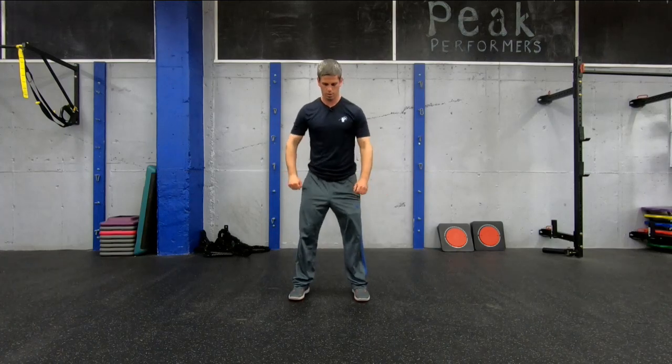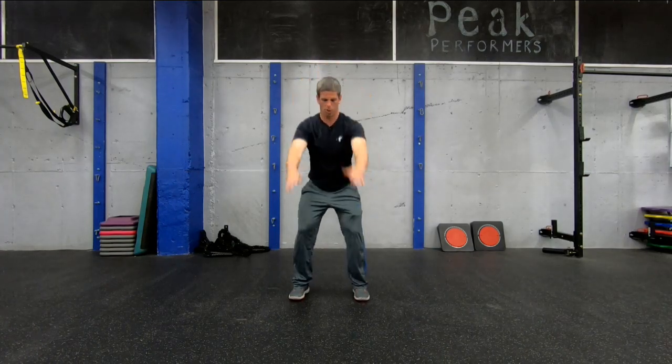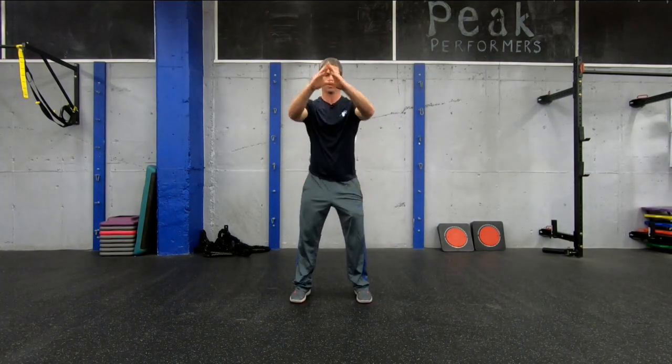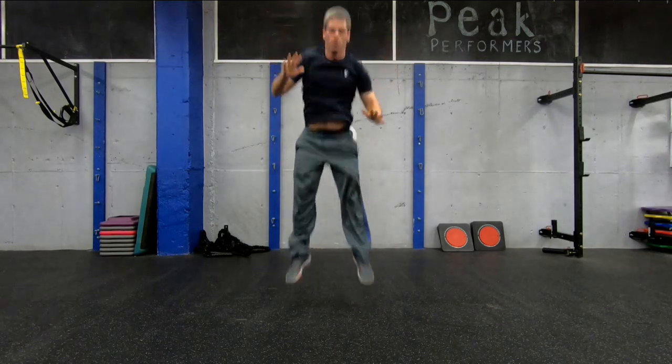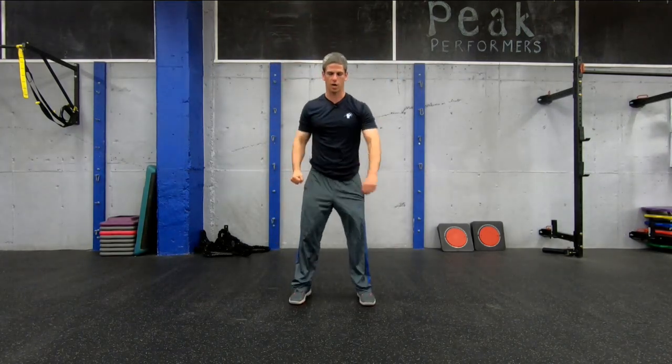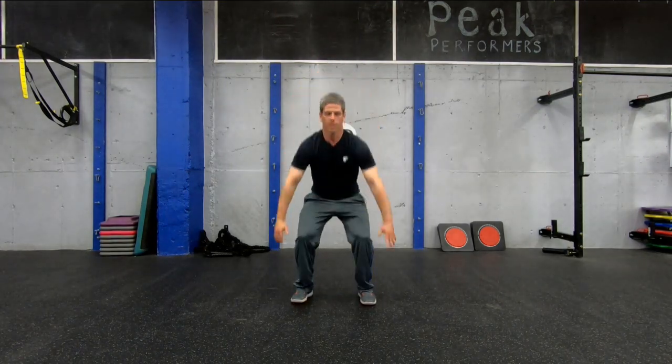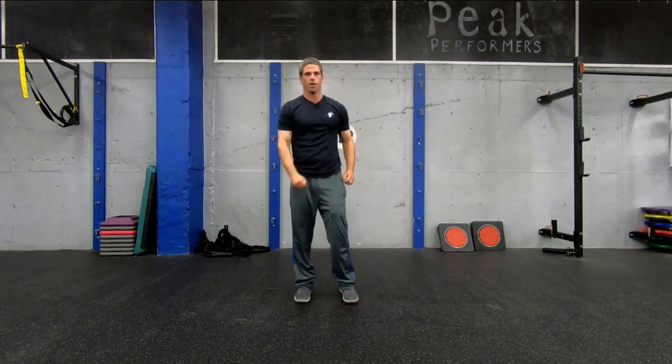So down, high as you can, land nice and soft. Reset, max effort. Remember, arms can swing back, explode, and land. All right, we got 3 more left. So down we go, explode, land nice and soft. 2 more. Good, last one, best one here. Down, explode, and rest. Okay, good.